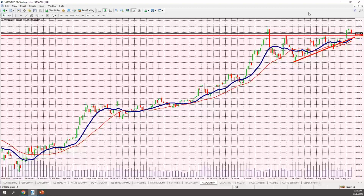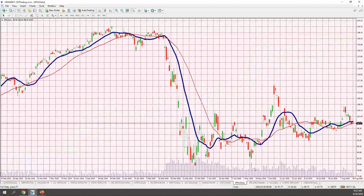But as we go into the first week of September, you do want to know where we've been, especially since the volume is going to start picking up again. Now, if we look at some of the big board stocks like JP Morgan, it did sell off from anything above $101, anywhere above $103. It's a clear sell. It hasn't really sustained itself. It's been choppy and has been consolidating within this area. But again, it really does look like the markets are still not clear as to the direction they want to go.